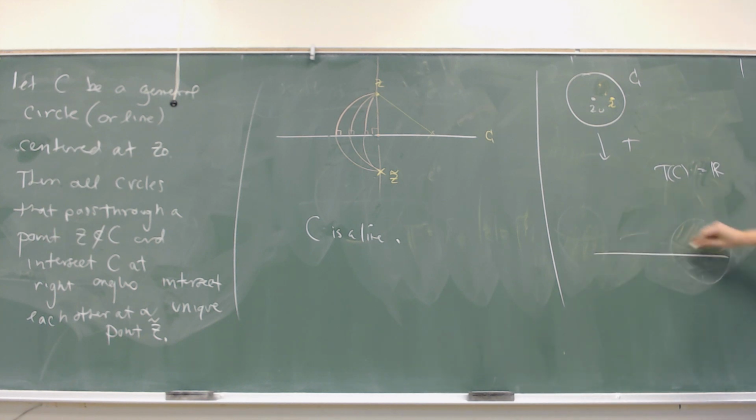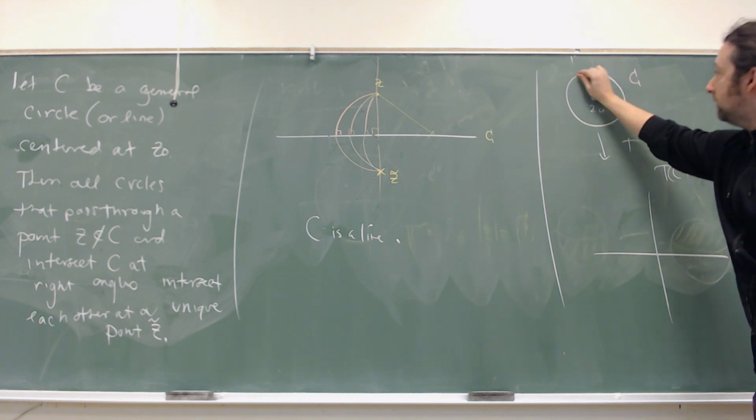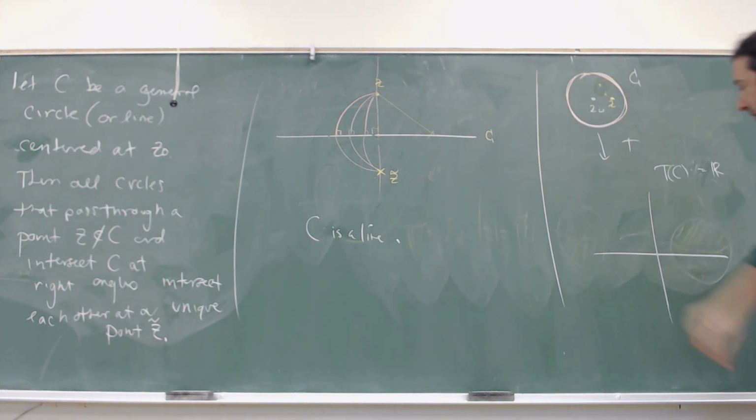Okay. So that means the circle that was at the edge, which maybe I'll draw in this color, we take C and we put it on the real line. And we take Z and we map it through T. So T of Z we will call W. So maybe there's W right there.